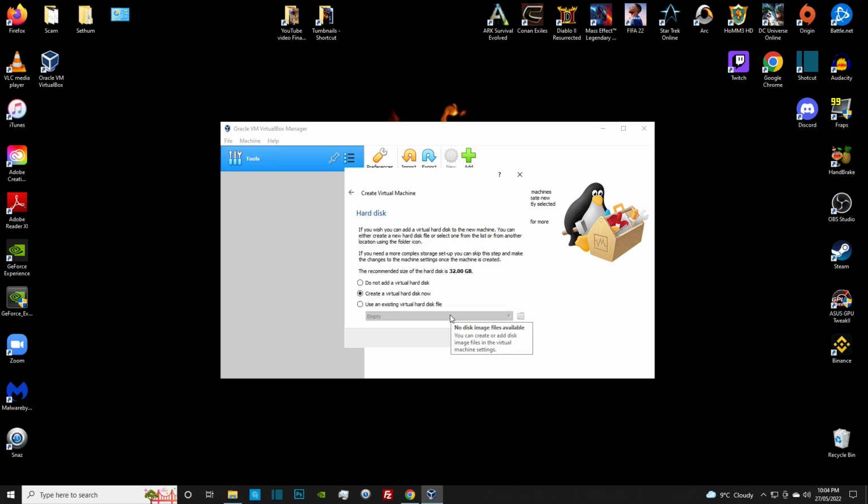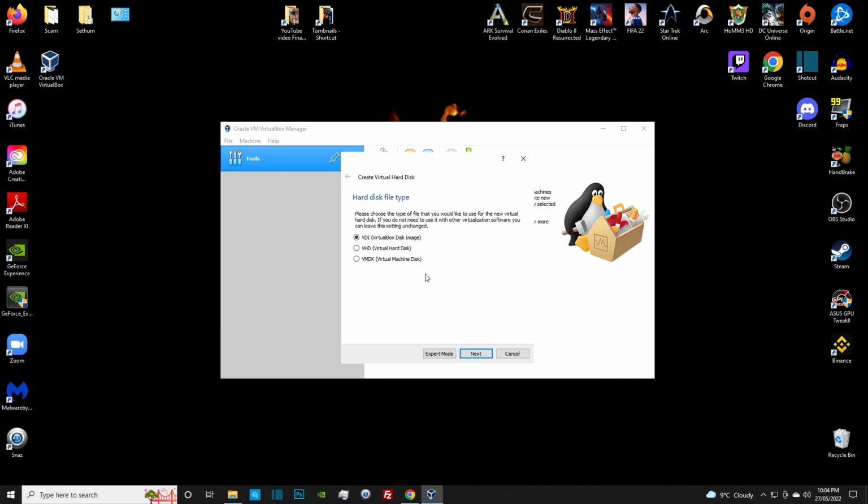All right, so in this step, it asks us about the hard drive, how we want it. We're just going to leave it as standard. It does tell us that it will need at least 32 gigs of hard drive space. Of course, I'm going to give it around 50 just for good measure, because we're going to have other types of software installed on it. Nothing too big, but 50 should be more than enough for updates and everything that the OS will be requiring. So we're going to go on to the next step.